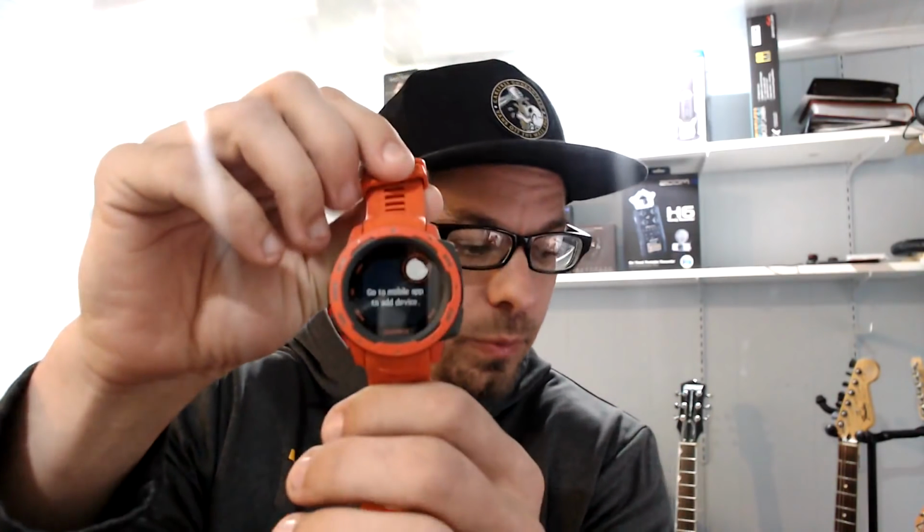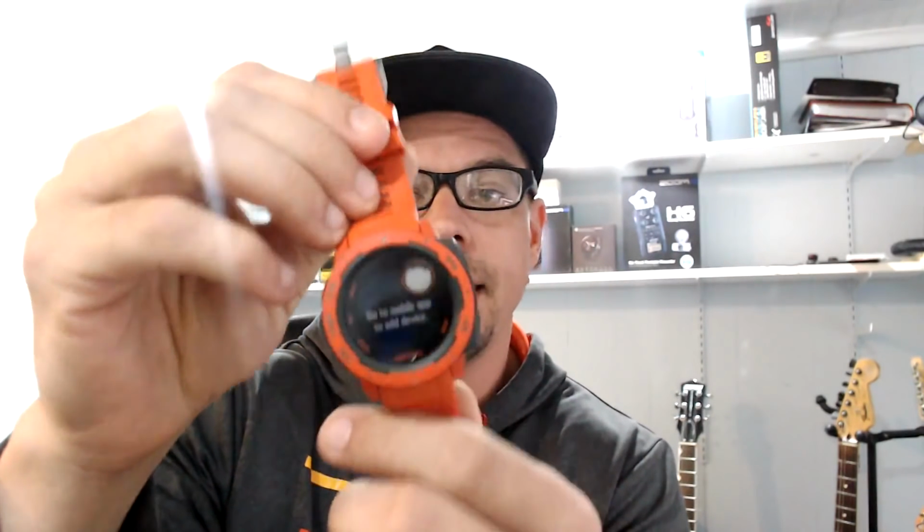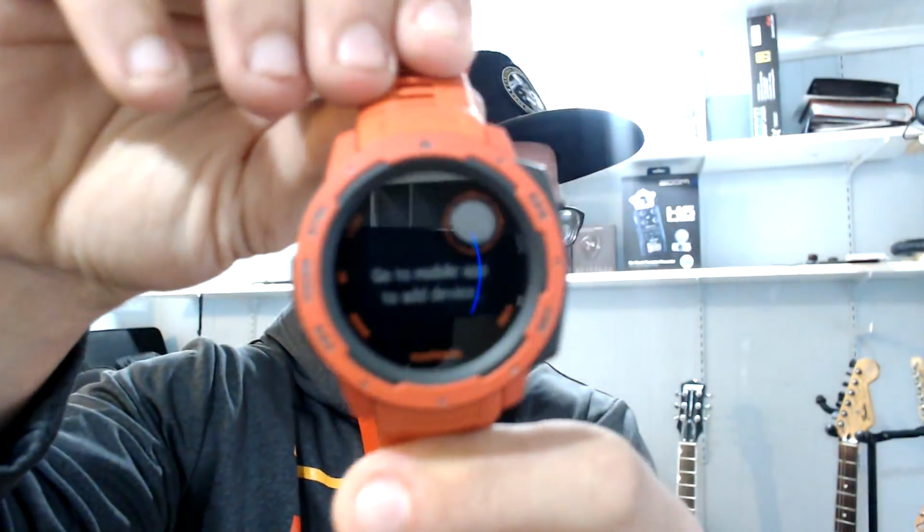I'm impressed with this watch here so far. Just the feel in the hand, the build quality. The screen is actually less pixelated. I guess I thought maybe with a monochrome display that the screen would be really pixelated. I've already got fingerprints all over it, but I don't know if the camera will focus in on it or not, but the screen is not pixelated.